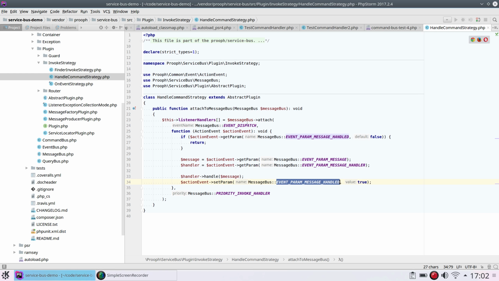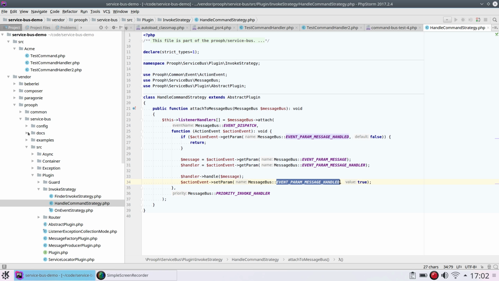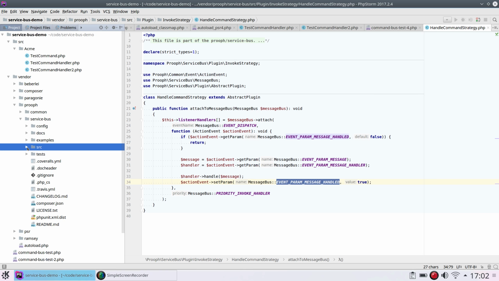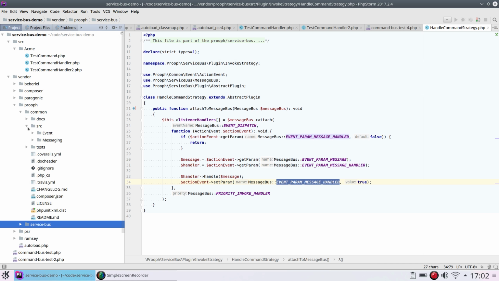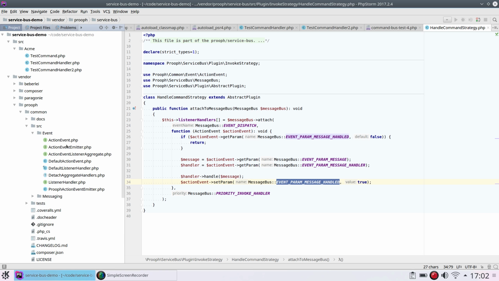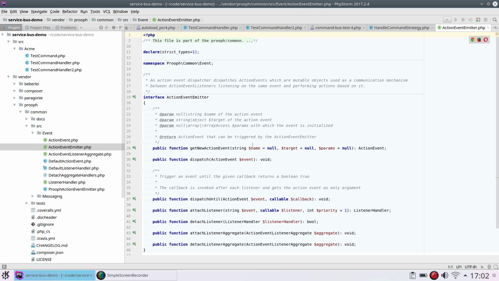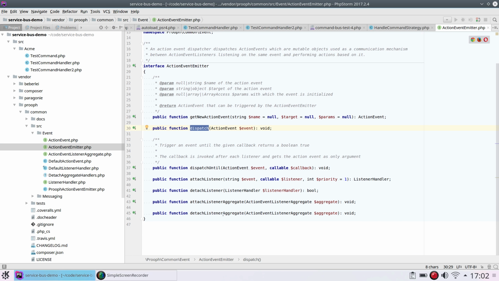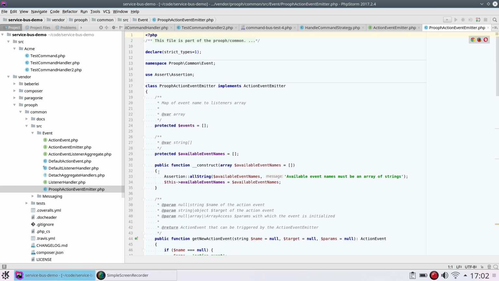In order to understand really how this event system works, you have to study a little bit the Prooph common action event emitter. This is a simple interface. We have dispatch until, attach listener, okay, and the action event emitter.